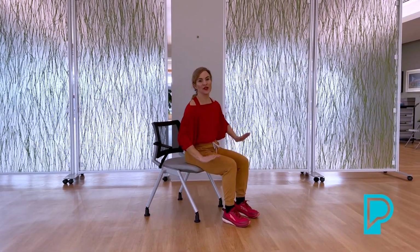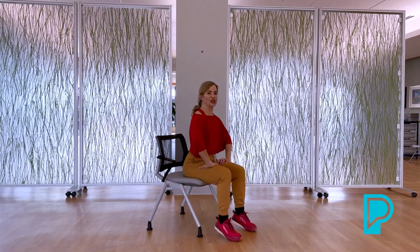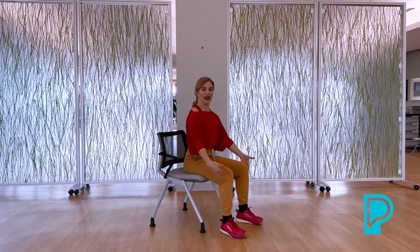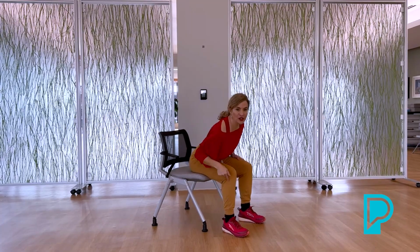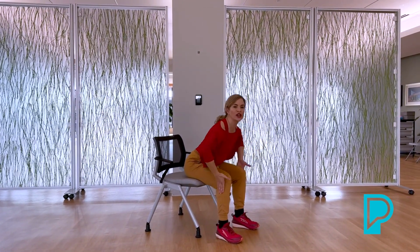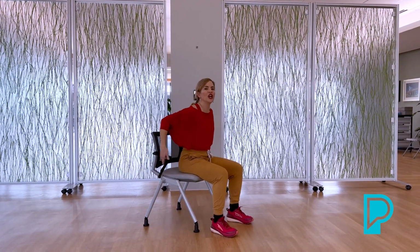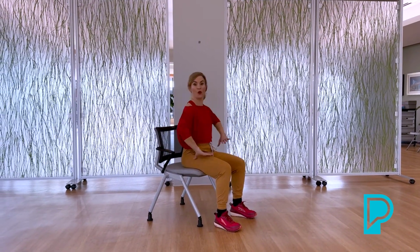Hey, everybody. Okay, we did our arms. We also have to work on legs and tush, okay? So what we're gonna do is you're gonna start seated in your chair, feet flat on the ground, everything lined up nice and geometric with my knees right over my heels down to the floor, nice perpendicular line. And what you're gonna do is you're gonna reach out. Make sure your chair is not gonna scooch out from underneath you. It needs to be anchored against a wall, okay?